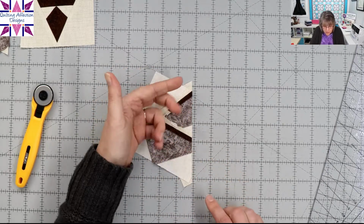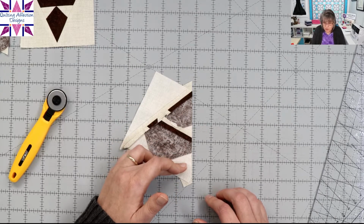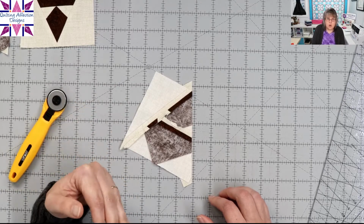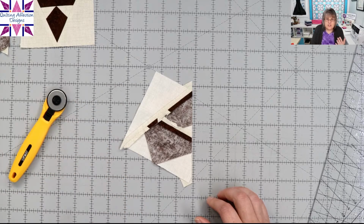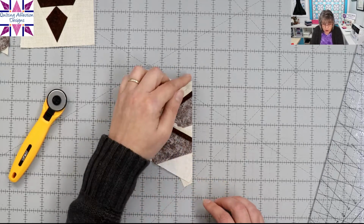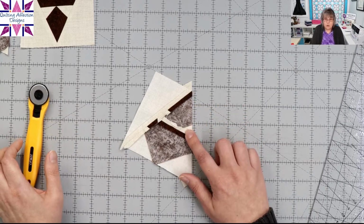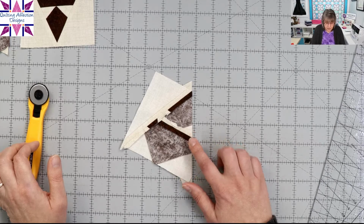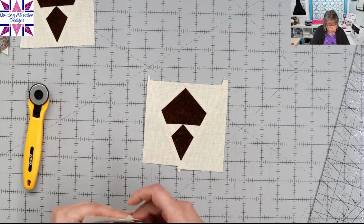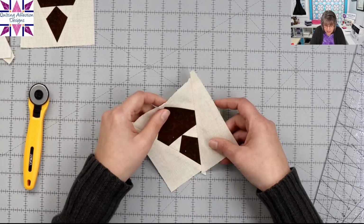So what we're going to do, we want to control our seams as we go through the sewing machine. If it's at the bottom, we cannot do that. So that needs to be under control, and we can sew with our 1/4 inch on top, controlling our seams as we hit them with our pressing foot. So we get a 1/4 inch, then you're going to press them again open, and we're going to trim down this time.